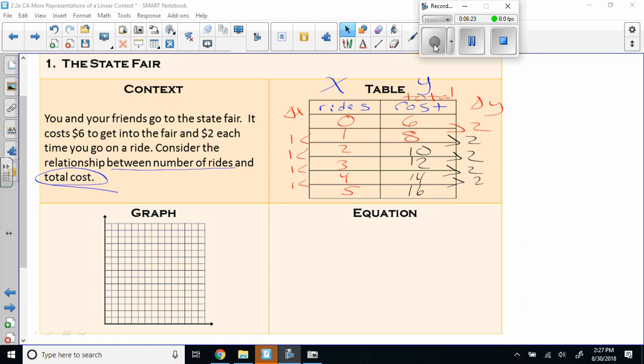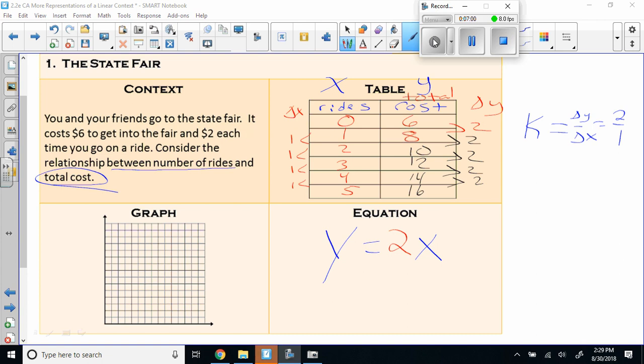Now, I need to know, let's go ahead and write the equation. Since we are so in tune about writing the equation. Go. We'll give you 10 seconds. Go. Write the equation. Ladies and gentlemen, what is the K here? The change in Y over the change in what? Which is nothing more than what? 2 over 1, right? So when I write the equation, we go, okay, what goes here? Right, that's the K. Now, when we write that, we have to consider, is that it? Or do we need to add something or subtract something? Well, let's check it. Let's pull an X value. Let's pull 0. What's 2 times 0? 0. But what should I get out? So if I'm at 0 and I need to get out 6, what do I need to do? Oh, I had 6.